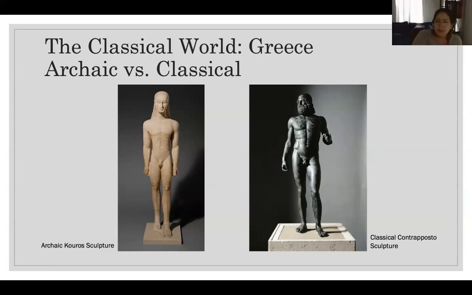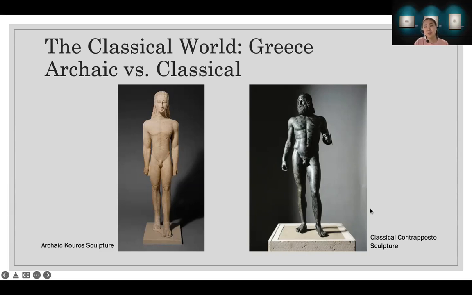One looks more realistic, like posed more realistically. That's right. Exactly. So the left one is the archaic Kouros sculpture. We can say it is an amazing achievement to create a freestanding human sculpture. Despite the great progress, it still looks unnatural and less detailed. Yes. And the movement is very limited. We can just find the movement only on the left foot.